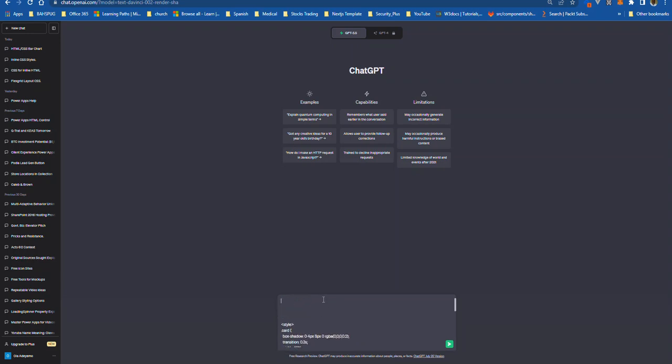So what you kind of ask is, you say, please take the CSS from the style below and apply it to the HTML elements below. Make inline style. Please use single quotes instead of double quotes. So it's called prompt engineering. You just have to ask the right questions. So instead of me going through by myself and changing all this, I just ask it to do it for me. So imagine if you had lots of HTML, it becomes a pain. So let's see what happens.